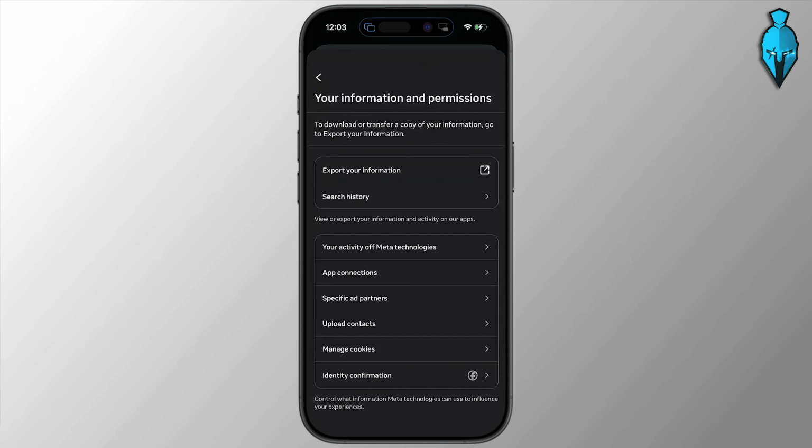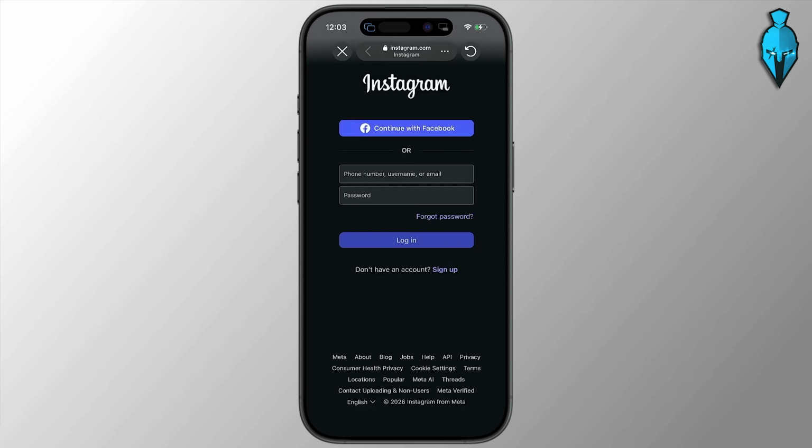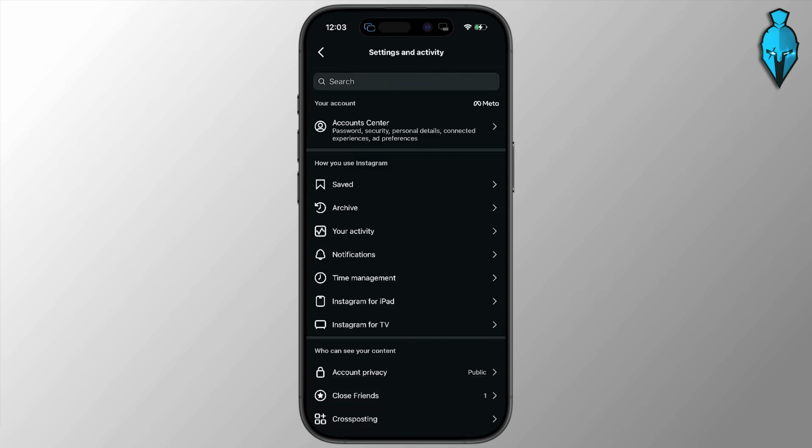It's then going to redirect you to a page that looks like this, where you do need to log into your Instagram account again. But after you log in, this is where you request a copy of your Instagram data, including your messages, chats, whatever it might be. Just follow the login steps, choose what information you want to export, and then submit the request. And Instagram will then send a backup file to your email once it's ready. The process really is as simple as that.